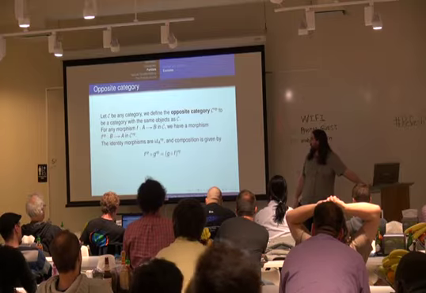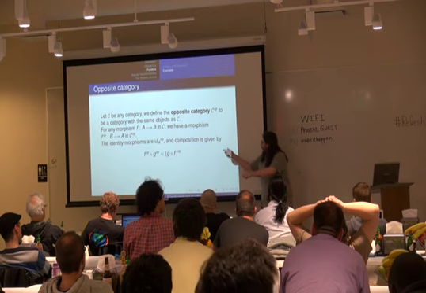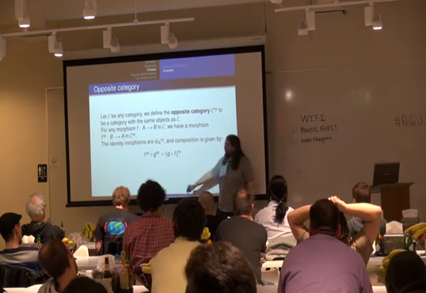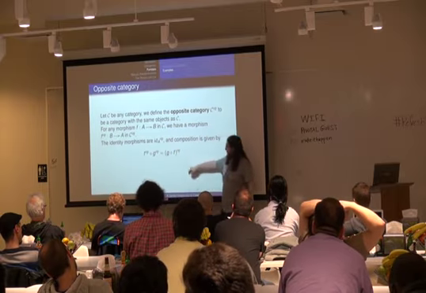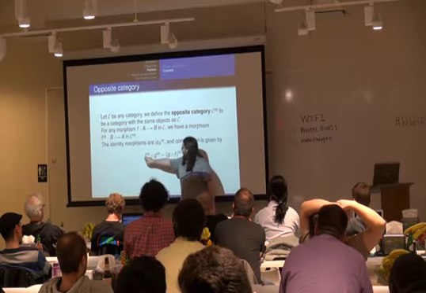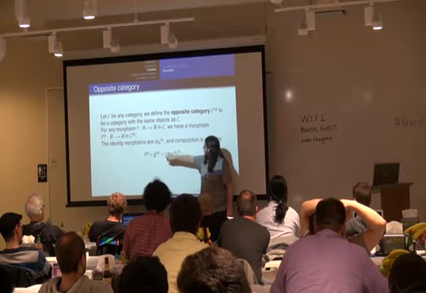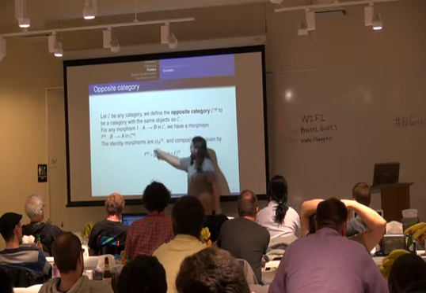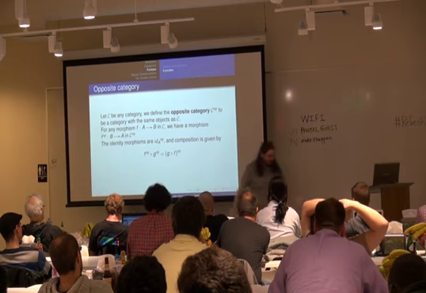So, again, identity morphisms are just, you take the identity and you op it. And composition, well, if I've got f going from A to B and g going from B to C, then this guy will go from A to C. So if I op it, I'll get something from C to A. f went from A to B, so its op goes from B to A. And g went from B to C, so its op goes from C to B. So if I compose them, I get something from C to A. So I go C to B to A.